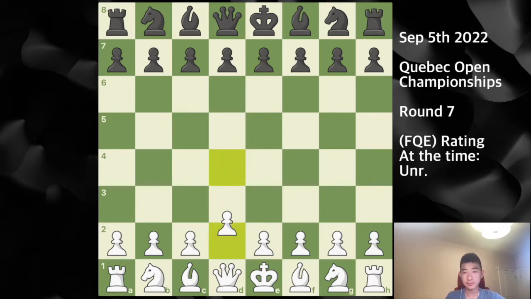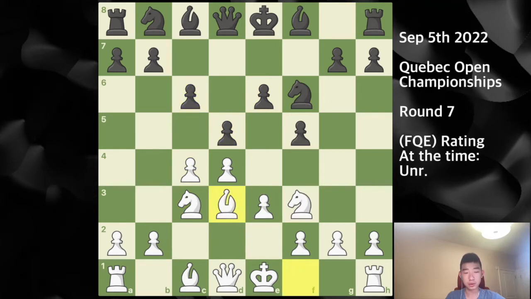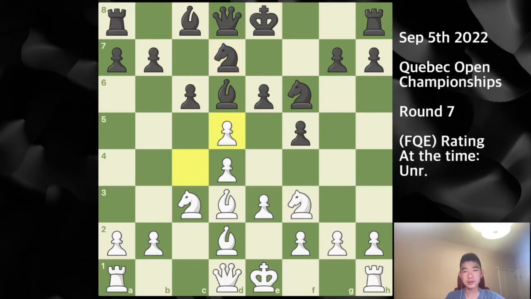So d4, d6, my opponent goes for the Stonewall structure. And here just some developing moves. And here after knight b to d7, here I play c takes on d5.